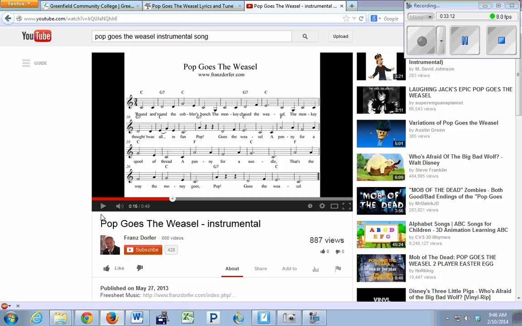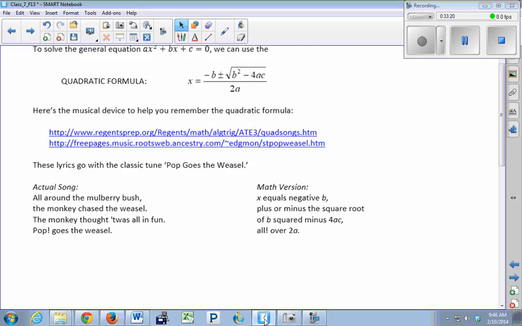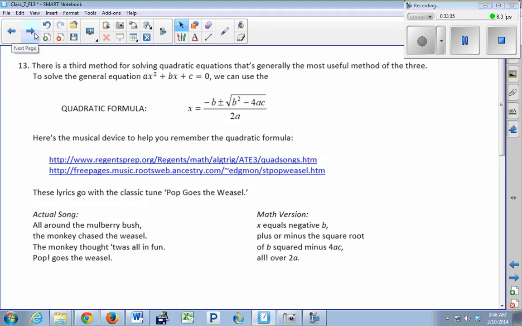You will be singing this in the shower, and it happens. And the students that never sing always come back to me the next class and say, I can't get that song out of my head. All right, so I will promise you, if you sing this little melody to yourself a couple of times, you will never forget the quadratic equation, and you'll always have it at your fingertips at your next cocktail party.